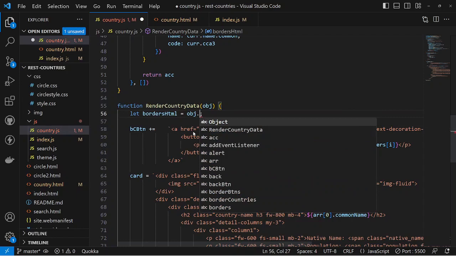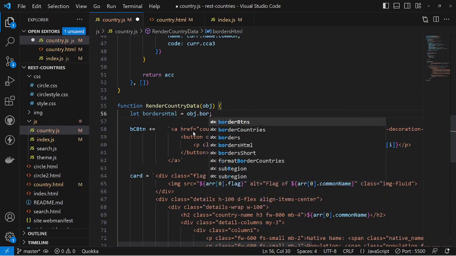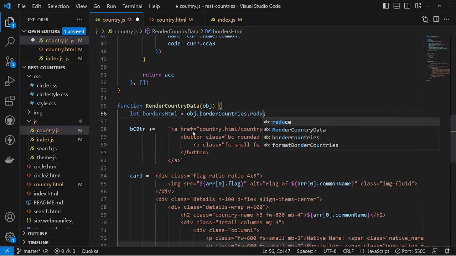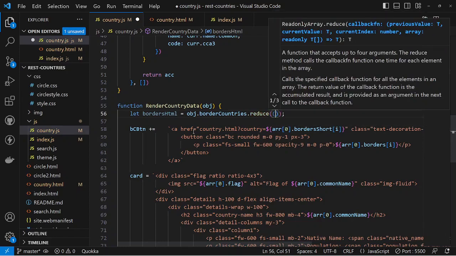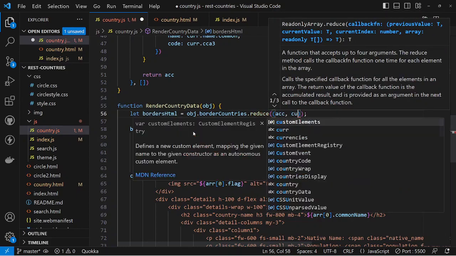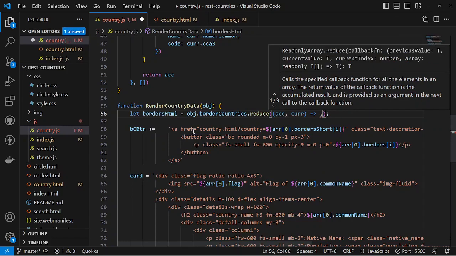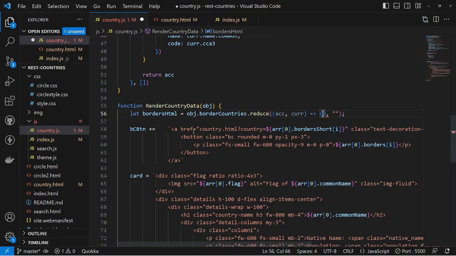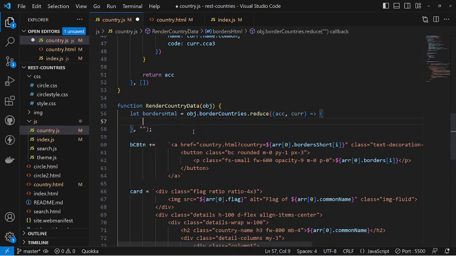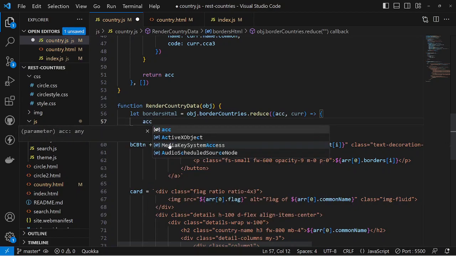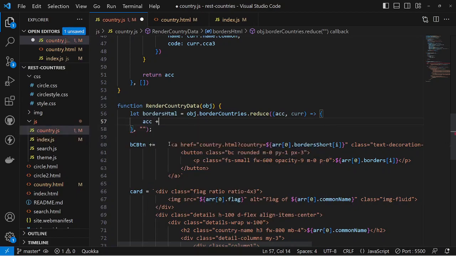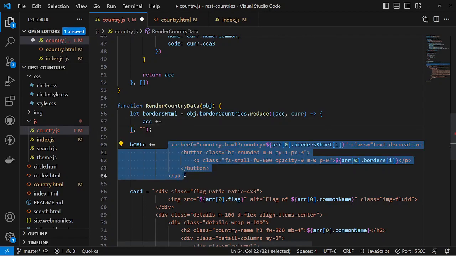So obj.border countries dot reduce, with ACC and current. The initial value is an empty string. Each time we say ACC plus equals all of this.